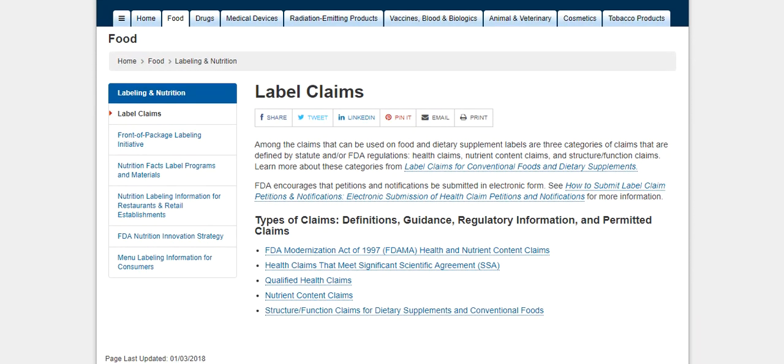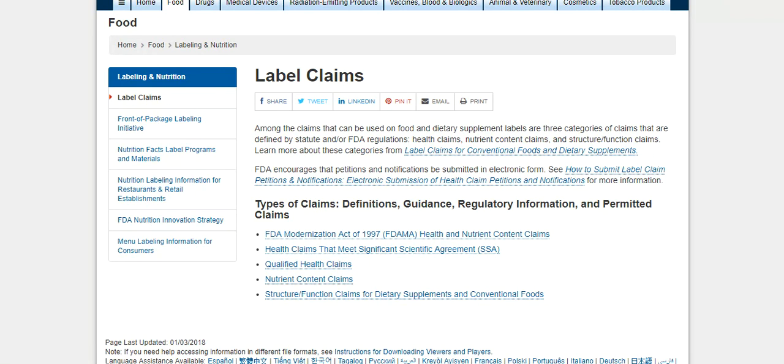Now, some of the stuff I'm going to show you is actually quite a bit of reading, but to be honest with you, it is well worth the time. Just take a few minutes, sit down, and take a look at this information, because it will help you understand your label creation and then what is allowed to be put on it.